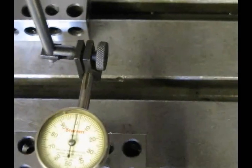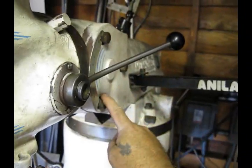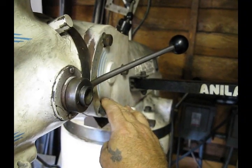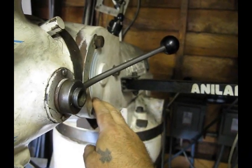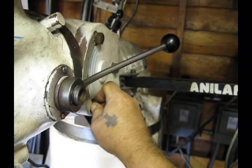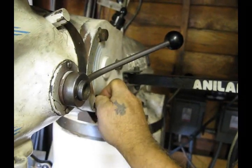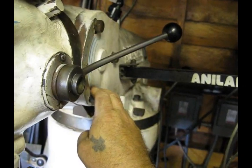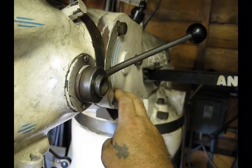It took longer to describe it than it actually does to do it. At this point you will tighten these three bolts, keeping an eye on your indicator — if you see any movement, stop and just go to the next bolt. You may have to readjust, but that is only if you have really loosened these bolts quite a lot. Just remember to only loosen the bolts slightly, so they are just finger tight and the head can move but it is not going to flip and flop. At this point the mill head is completely in tram both with tilt and nod, and we would just tighten up these three bolts.